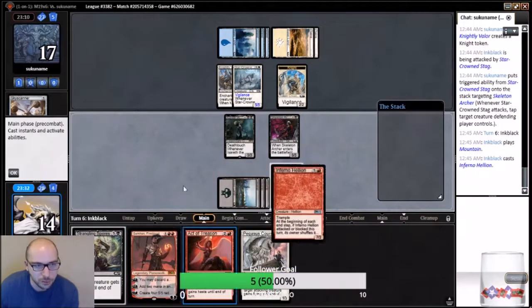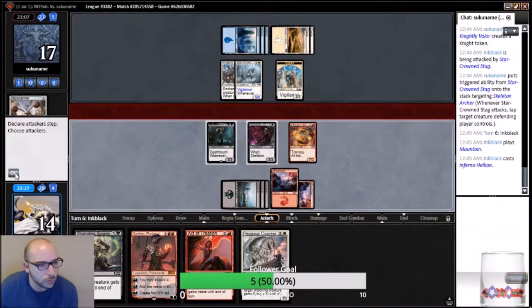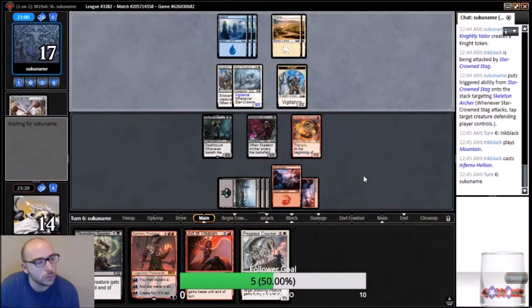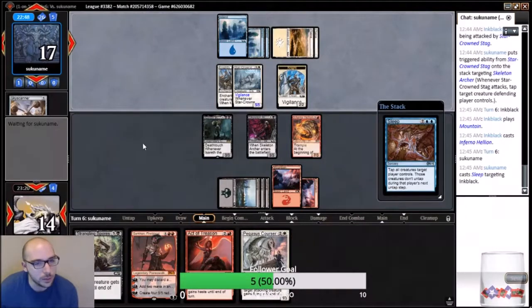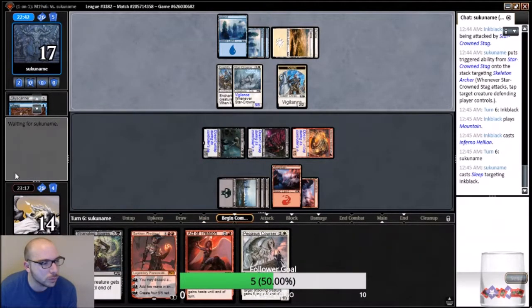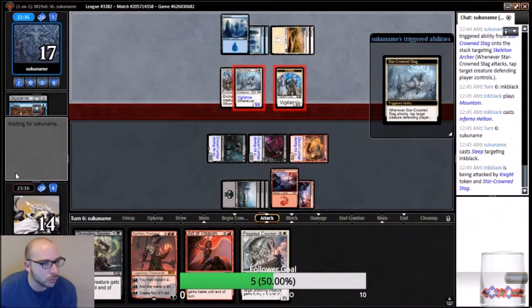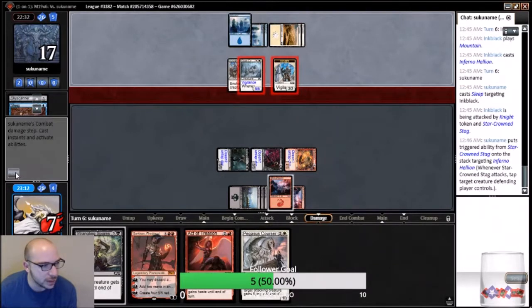So I think here what we want to do is play our Inferno Hellion. So whichever one of these he taps down, we just block with the other one. Sleep. That's pretty good. Sleep is interesting. So we're basically going to be taking a turn off here.